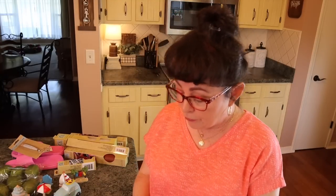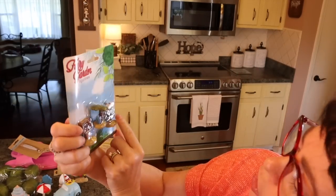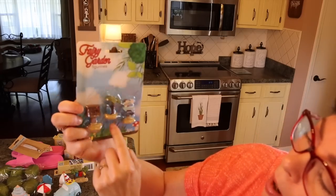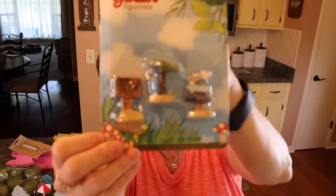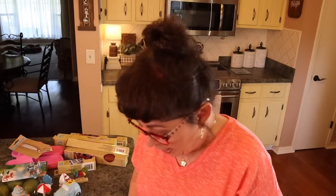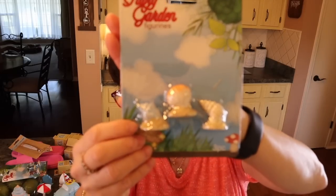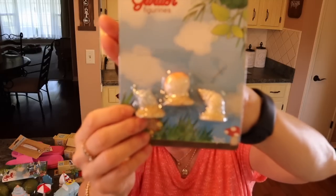Then they had the fairy garden figurines. This has signs that say beach and boardwalk and then a palm tree and then beach happy place. Look at those. So cute for a dollar. I don't know. Then they have shells. Look at these gorgeous shells sitting down in that sand once again.